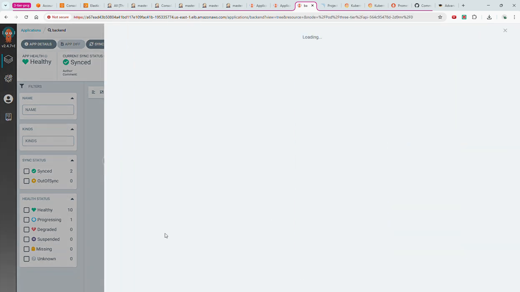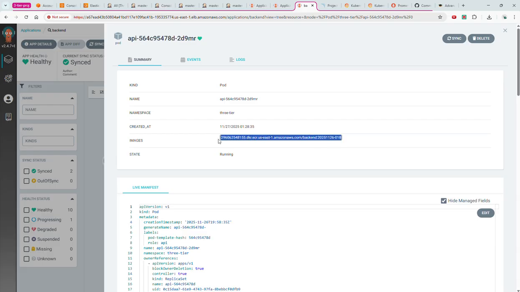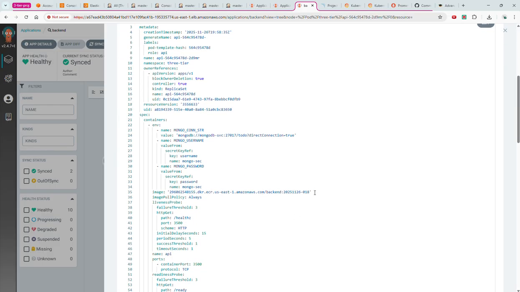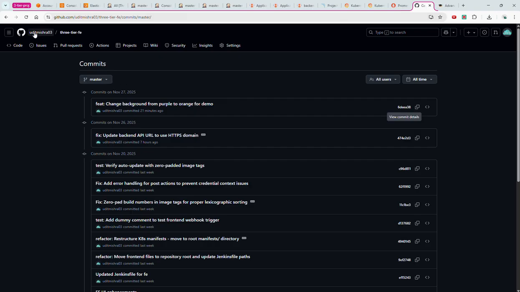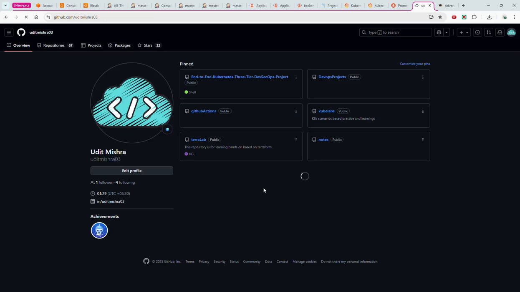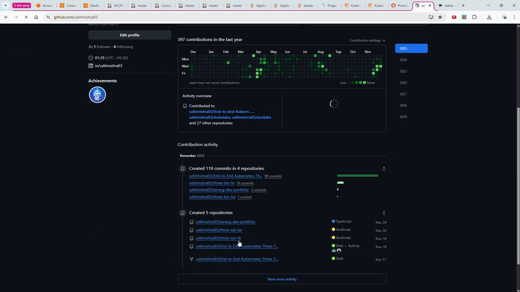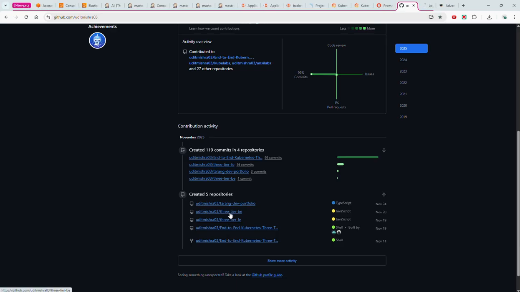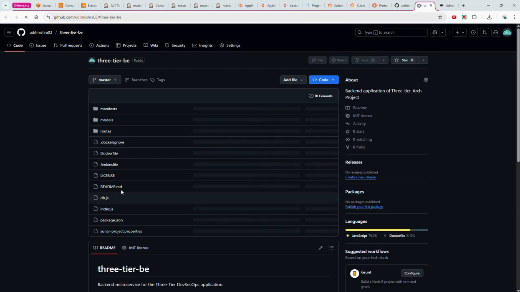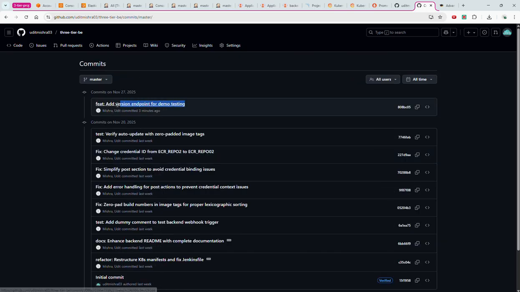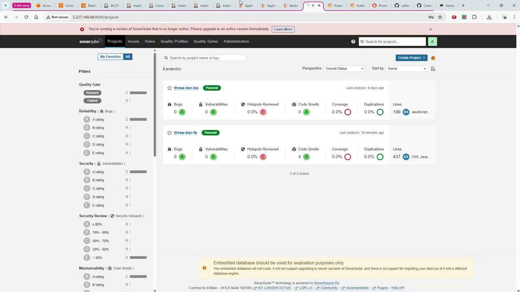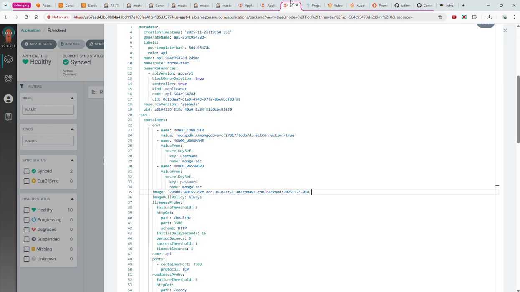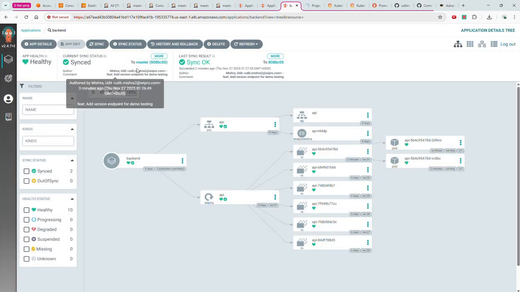See this, this has the latest image. This is the latest image, and if we go to our GitHub repo, it will have the last change also. This is our GitHub repo. See this is the change we did, and you can see it in our backend application as well.